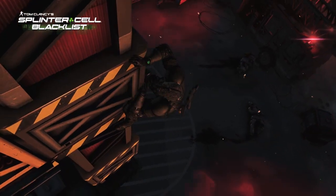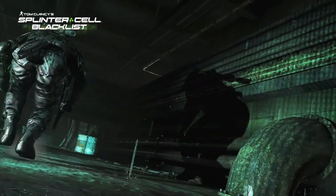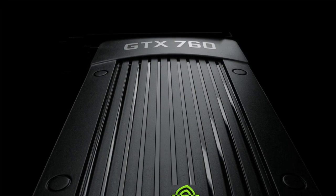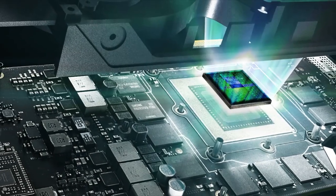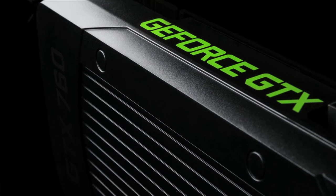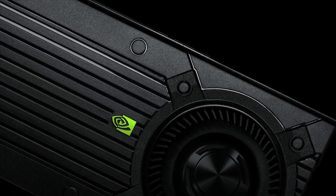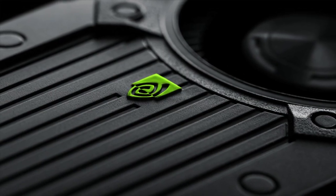The GTX 760 is all about pure performance, which means you're going to get quiet, smooth and fast gaming out of today's most graphically intensive titles like Splinter Cell Blacklist. The GTX 760 is more powerful than the previous generation — it's got 1152 cores and a 2GB frame buffer. Not only is it powerful, but it's really quiet as well. We use an adaptive temperature control solution that reduces unnecessary fan speed variation for a really quiet gaming PC case.